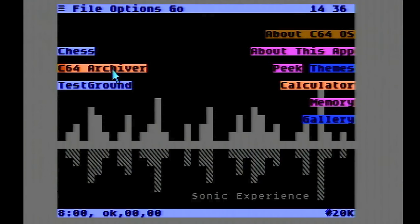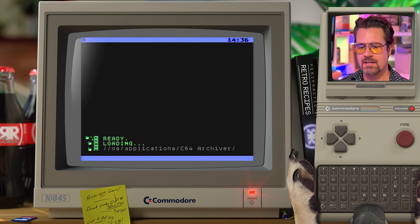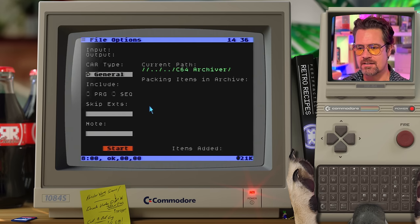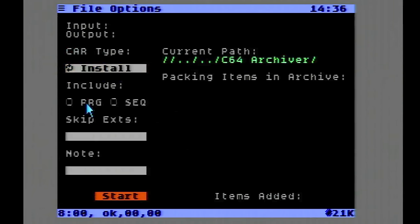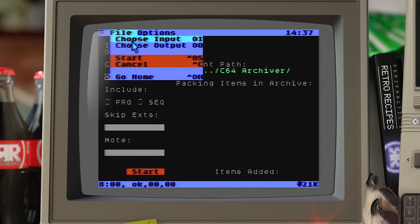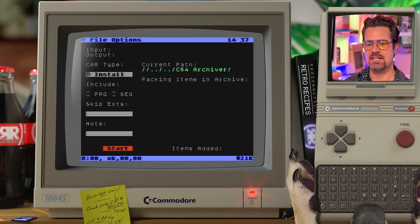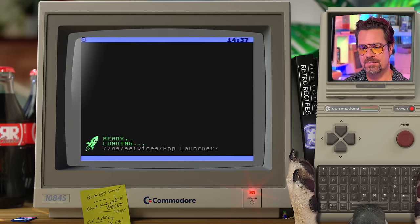There is also an archiver. There's a shortcut here. I'll just open it up to show you. It allows you to create essentially zip files in the Commodore 64 car.car format. You can create an installer. You can include the PRG file. You choose your input and output up here, where what you want to compress and where you want to compress it to, and then you'll hit start. It can take a while, so we won't do that today, but at least you can see that it's there.